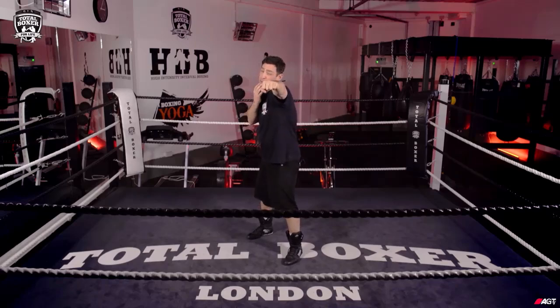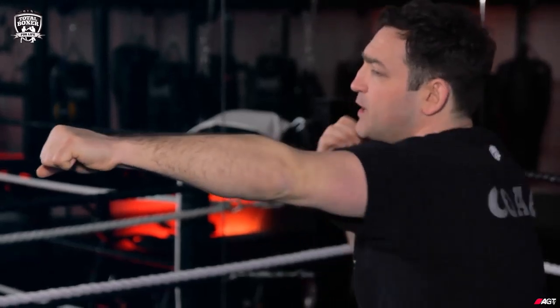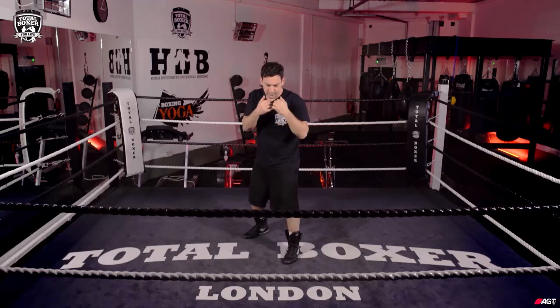If you imagine that your arm nice and straight there, you're feeling pressure on the elbows, that's at 100%. You don't want to be locking out the elbow there. If you imagine that's at 100%, you want to be at about 95, 98%. Arm comes out here, nice and straight, but not locking it out there. You don't want to cause yourself any undue pressure that might result in injury there. Tuck it in, and here.